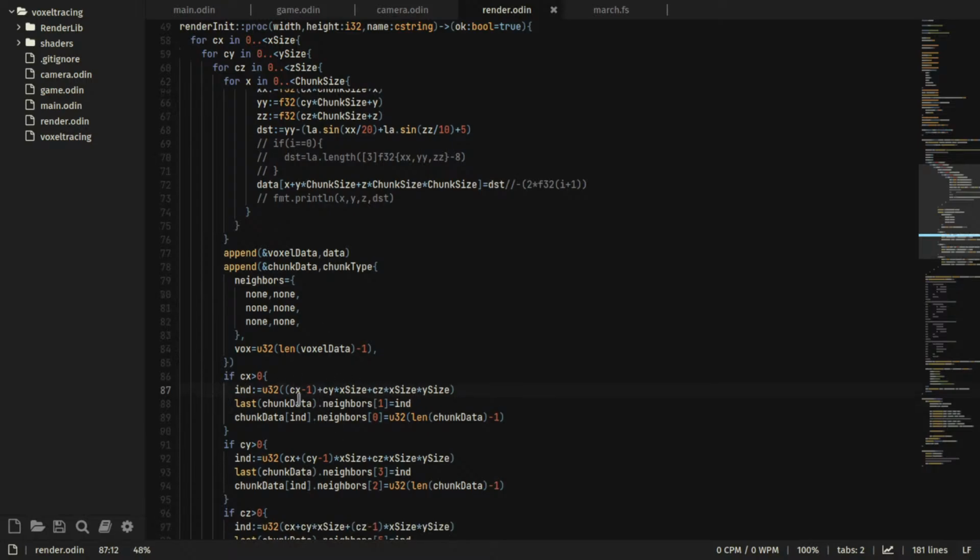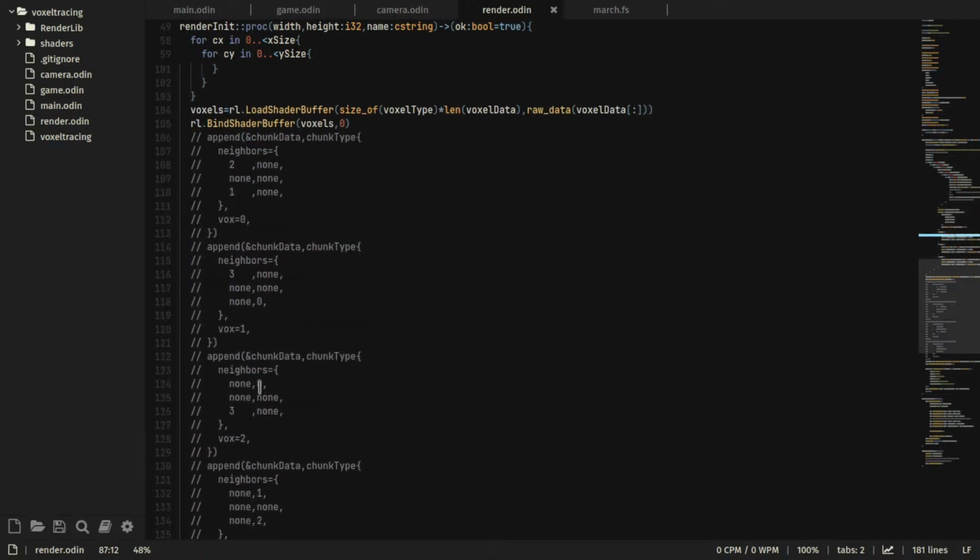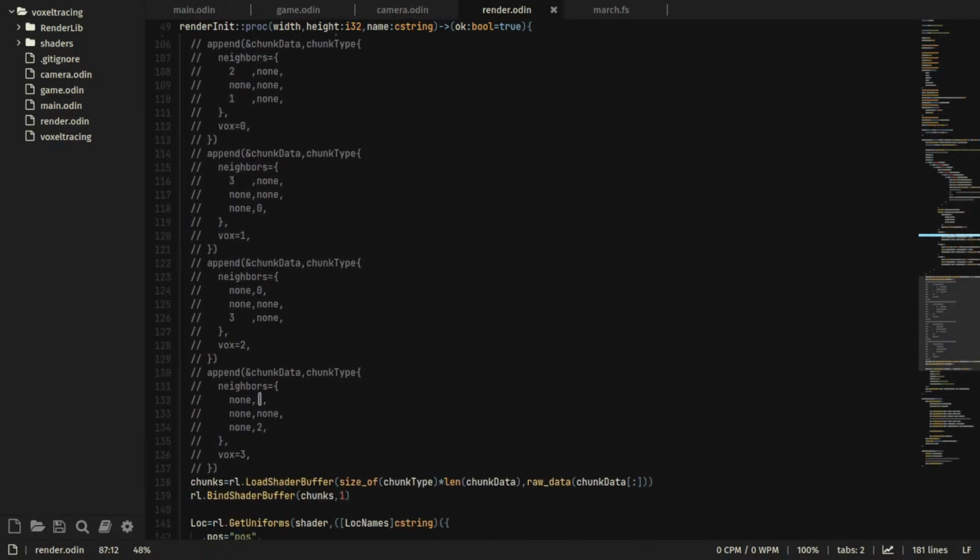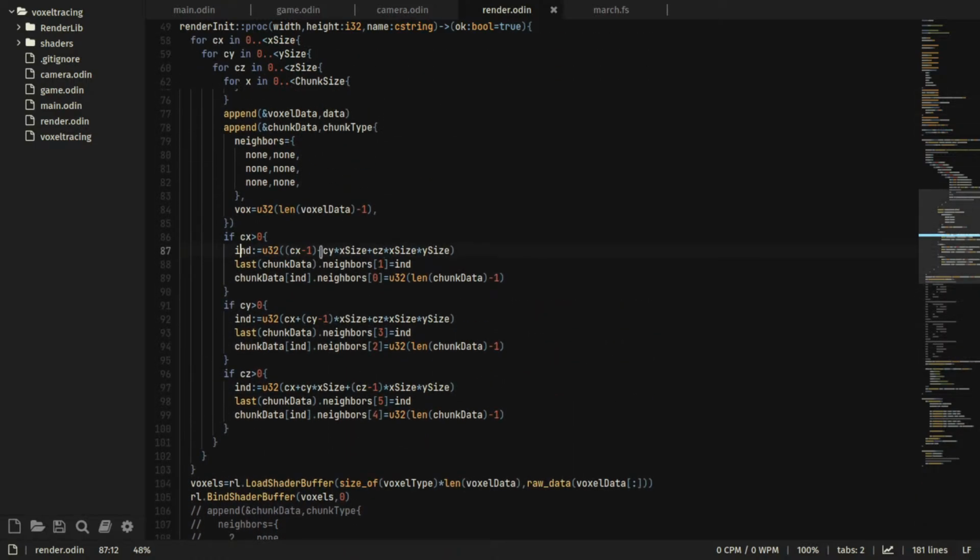The value here for x should be 1, which becomes 3.